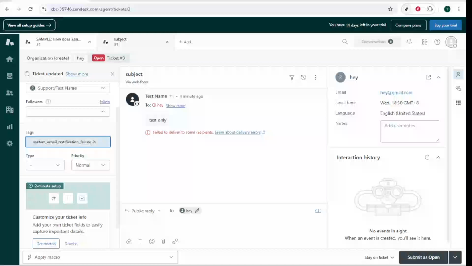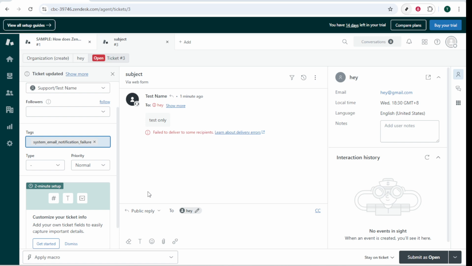In today's video, I'm going to teach you how to merge tickets in Zendesk. Merging tickets is a useful feature in Zendesk that allows you to consolidate multiple tickets into one, which can help maintain a clean and organized workflow while ensuring that all information about a particular issue is kept in one place. Let's walk through the steps together.